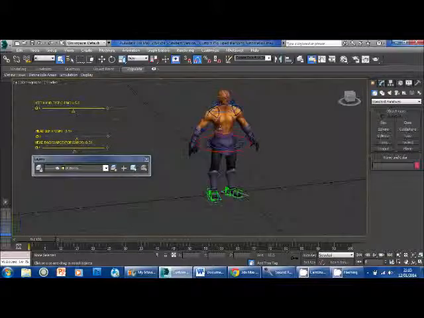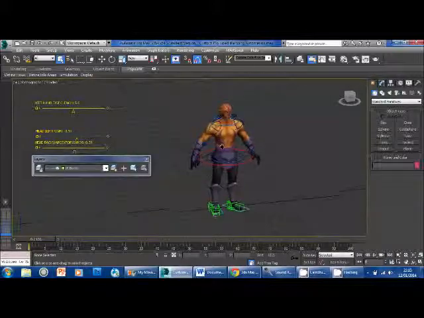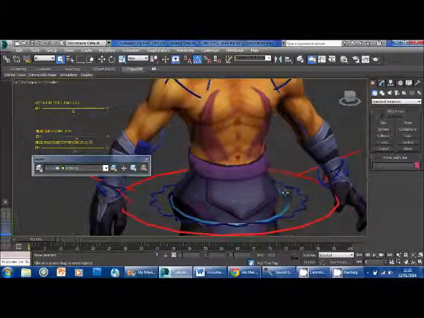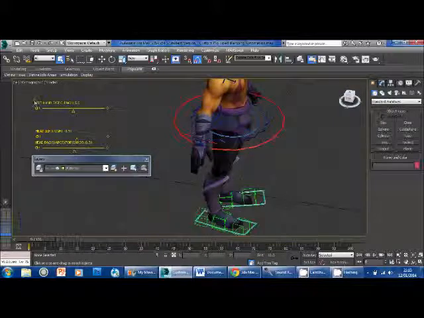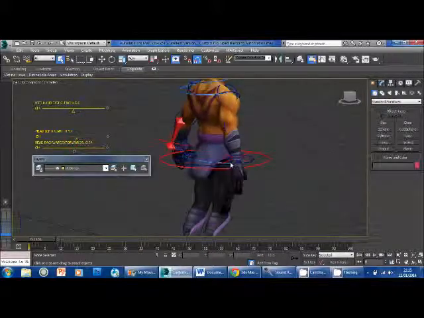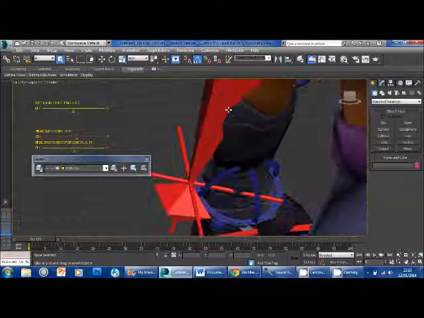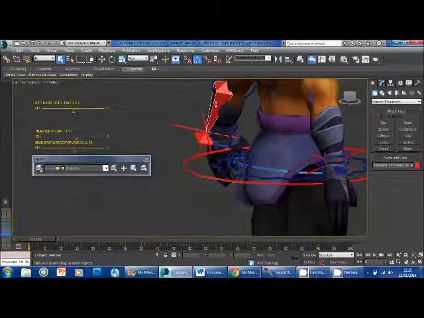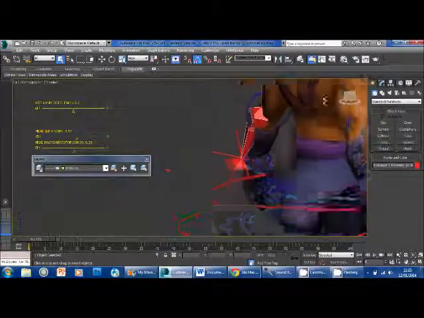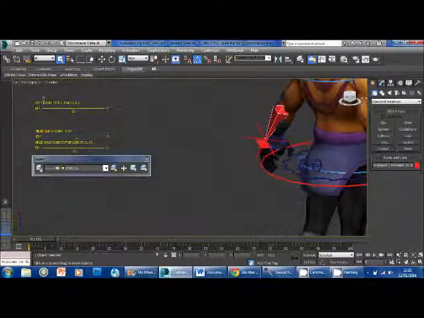Before I talk about my rig, I'd just like to go over some of the research that I used to get this. First of all, obviously I used the lecture slides, which were a big help and gave me the basic knowledge that I could later further develop and start making my own custom rigs, such as blending bones between the IK and FK, which we'll come to in a little while.